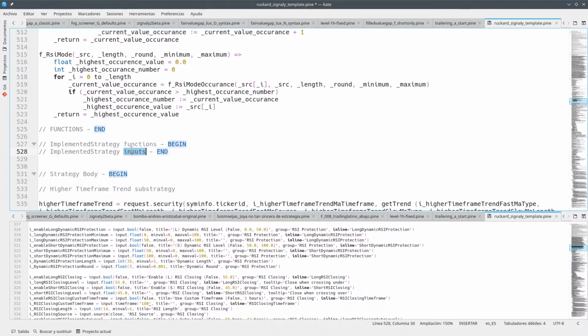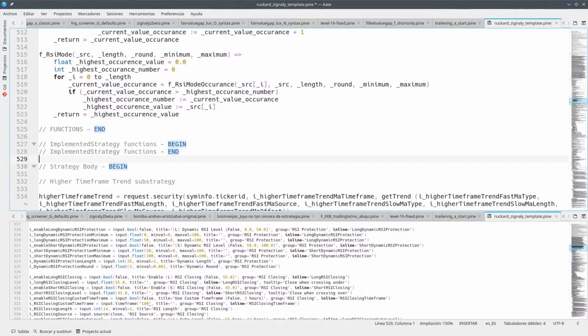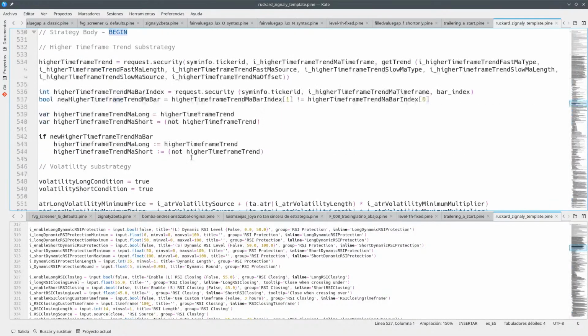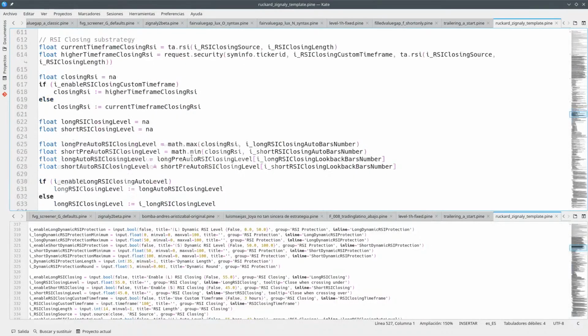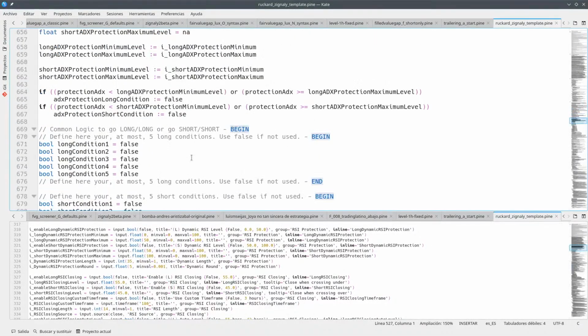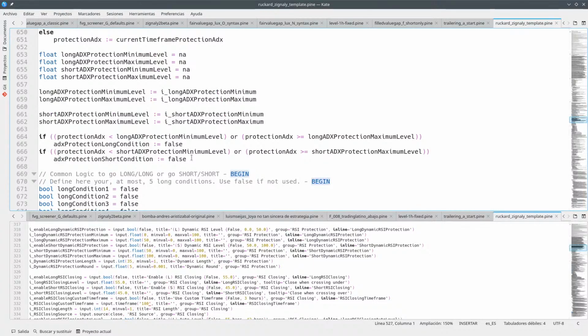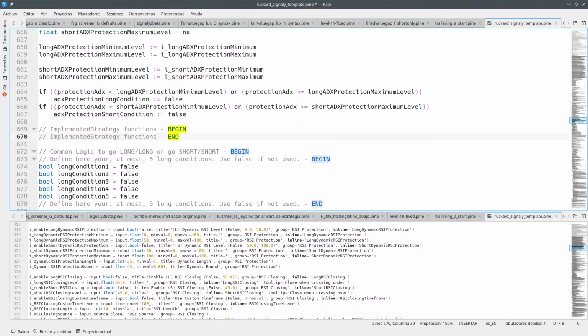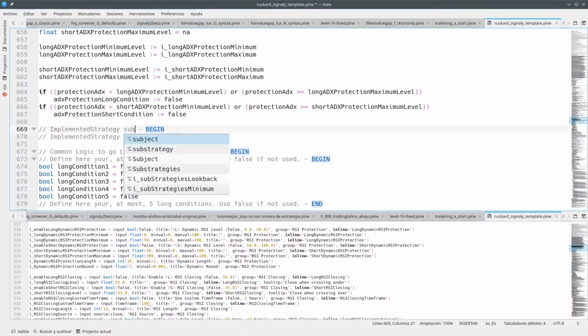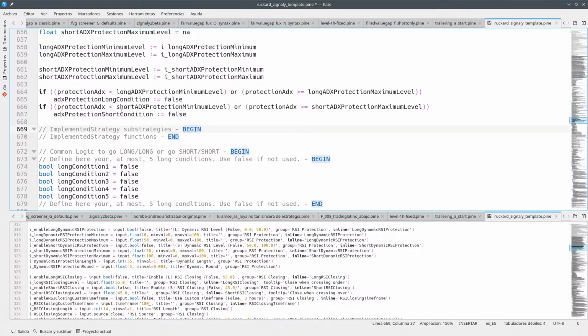You always have some additional functions in your implemented strategy, so you need to add them here if you want to use them, and that's a nice thing to have. Then you've got the super strategies. Yeah, so what you want here is implemented strategies, sub strategies. Yeah, that's right. So you want the super strategies to be implemented here.